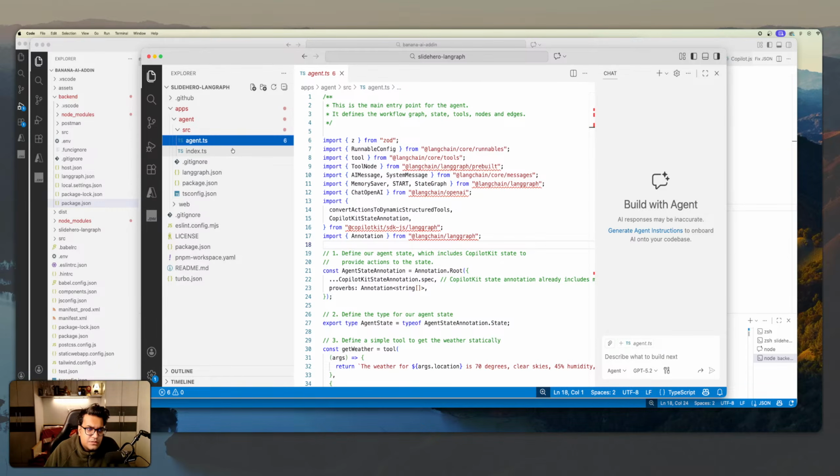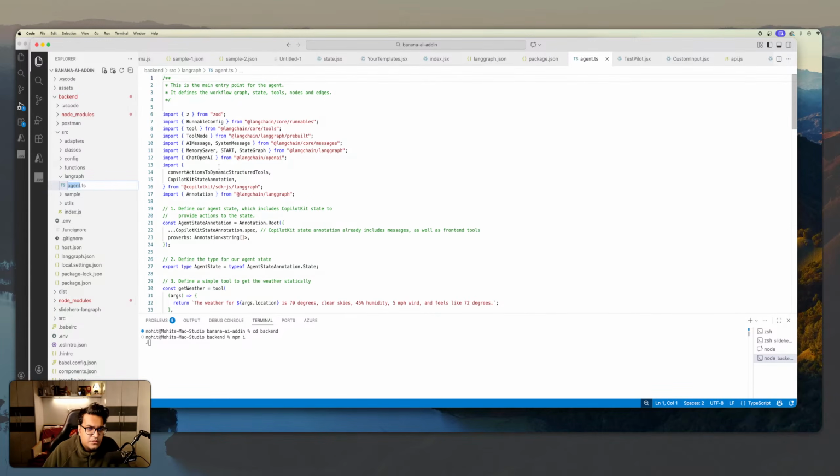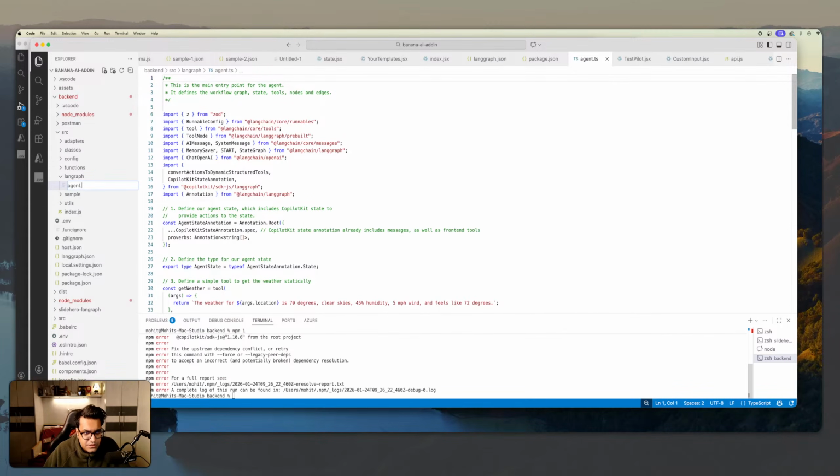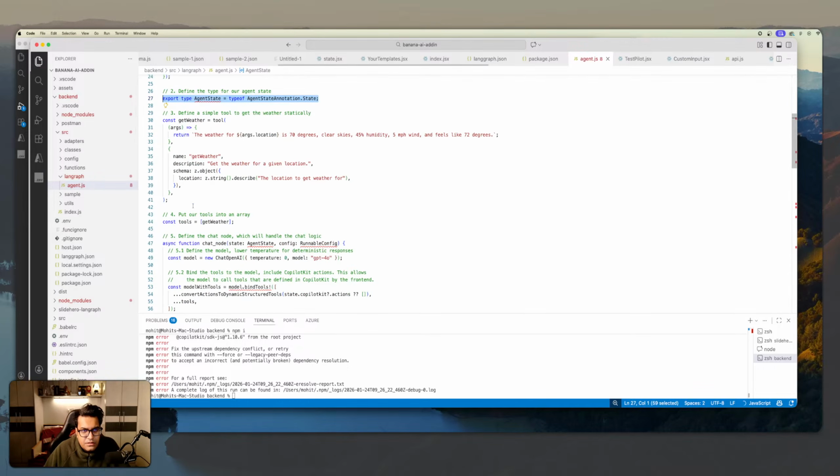Okay, let's just copy this from here to, let's create a graph. Let's just put agent.js. I will say this, everything is fine. Constant root is this. Export type agent state.